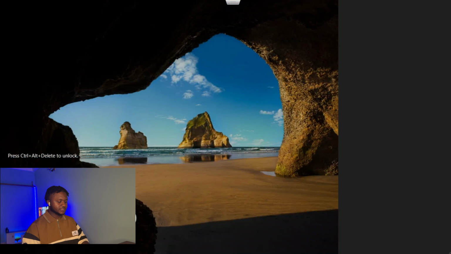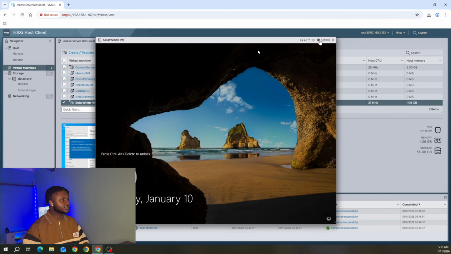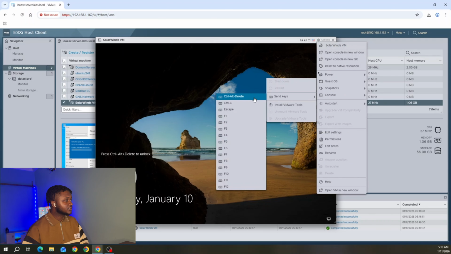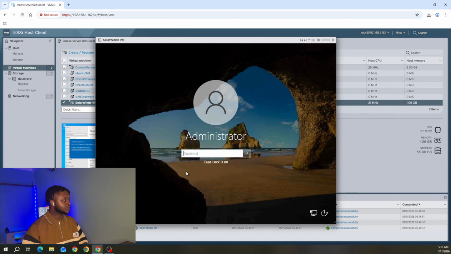Alright, so the restart is done. You can see that was very quick, right? And we can just go back, press Control Alt Delete to unlock the server guest OS, and we can put in our credentials.